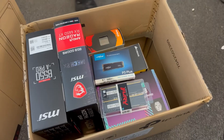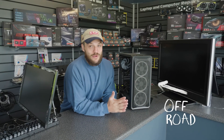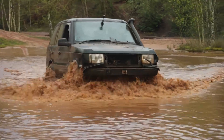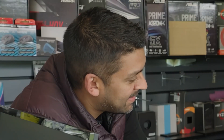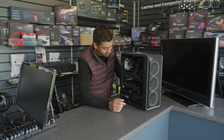And now it's time for the moment of truth. I went to see a good friend of mine at Comtechnic, which is a local PC shop that has helped me with so many things in the past. We're back at Comtechnic and the main man himself is about to test my PC build to see if it actually turns on and we can load up the BIOS — and more importantly, install Windows. One thing I didn't do is the RGBs. The power button and individual single pins — that was the toughest part, I nearly snapped a pin. Let's just check all the connections; if you've done it right, it'll just work.